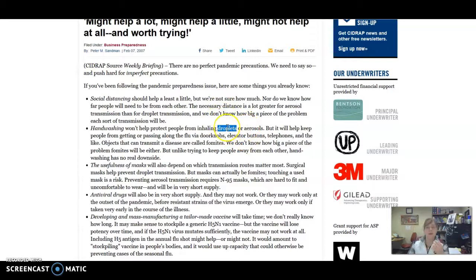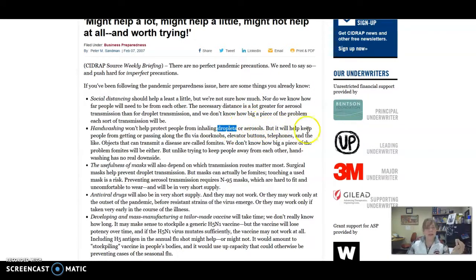Essentially, it turns out that droplets are, when we're talking, if we say a consonant really hard, or maybe if we sneeze or cough, larger drops of spit that may contain virus particles. Aerosols are, let's say you go outside on a cold day and you breathe out and you can see the mist of your breath, right? Those are aerosol particles. So droplets and aerosols are a big part of understanding how certain viruses are transmitted. And these are the things that masks are hoping to guard against, okay?